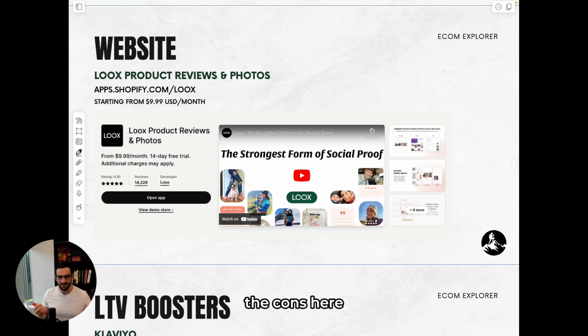The cons here, start with the bad. It requires coding to do custom design. This is also a pro, that you can custom design it, you just need the coding. Now, however, they do have like a free plan and affordable pricing, photo and video review options that you can actually put into it, and the review plus referral incentives. So you can actually add incentives for your customer to come in and get referral fees for what they're getting out of the platform. So quite a strong one. And again, it's quite affordable.